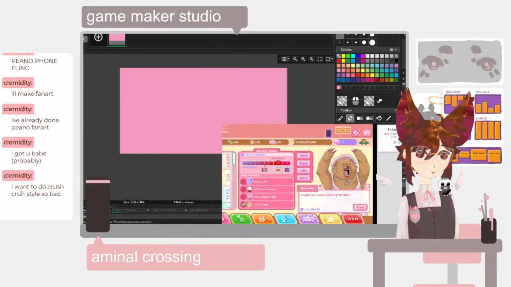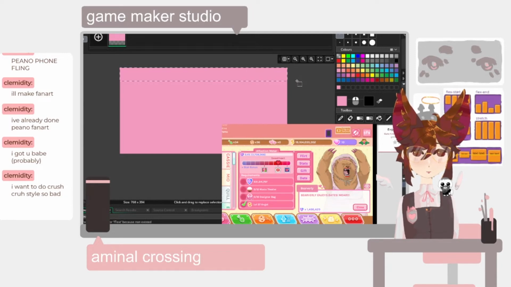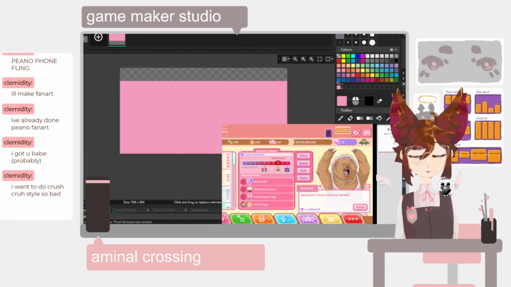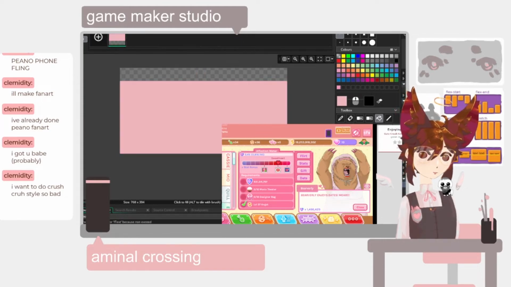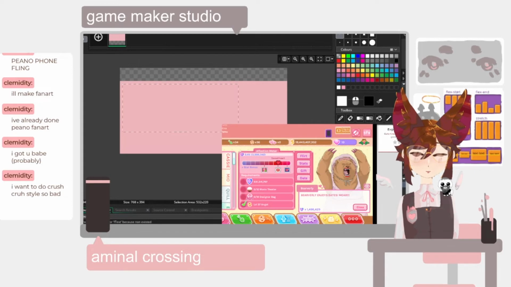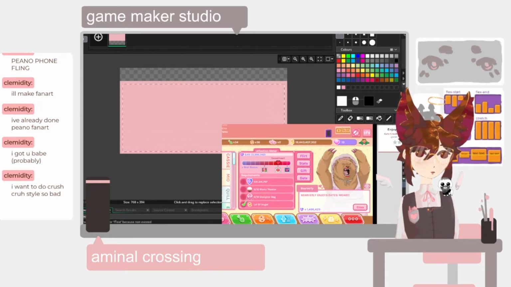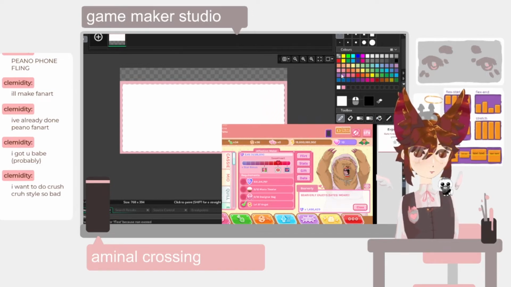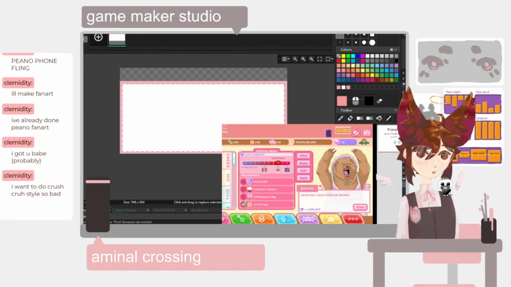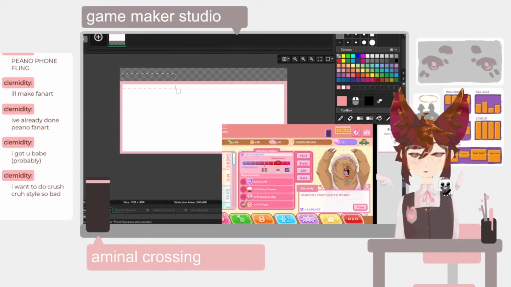So we're gonna get our eraser and we're gonna get our selection. And we're gonna make this like a lighter pink because this looks not great. It's not very damie core. That's damie core. I'm gonna put a white box in the middle as well. Don't worry, I'll just rip these sprites from Crush Crush or something later. The close button will be down here, but then we need a... It's so weird, typing. Oh no, I did this wrong.